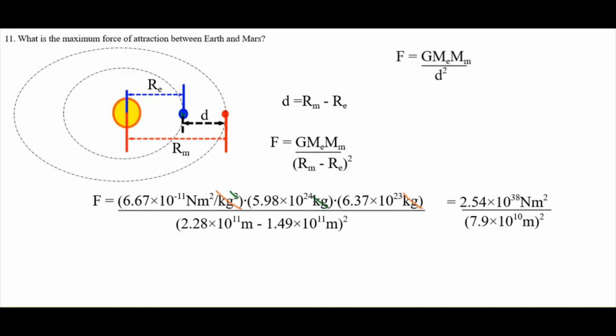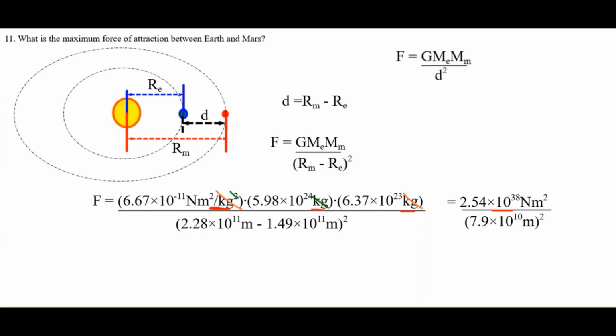All right, and you should get some ugly numbers, and in the process, the kilograms from the gravitational constant should cancel out by the 2 kilogram values by multiplying by both their masses. And you should get some pretty big numbers here. Be comfortable with big numbers. A lot of your math is going to consist of scientific notation for the next little while. In fact, for the rest of the semester, you're going to be dealing with lots of really large numbers and lots of really small numbers. Right now, they're large, but just get used to a lot of scientific notation.